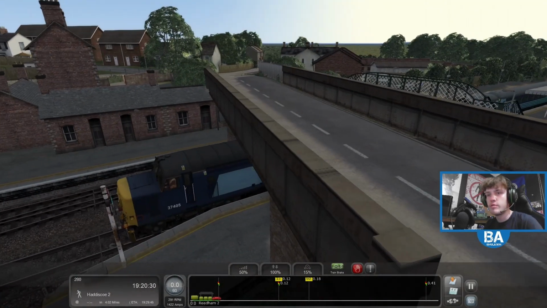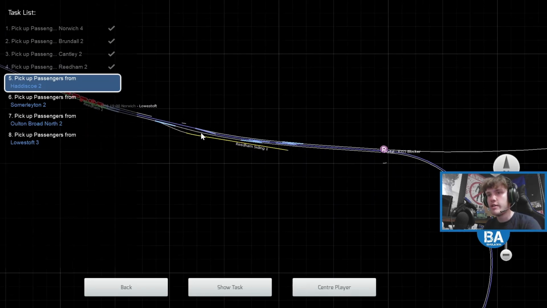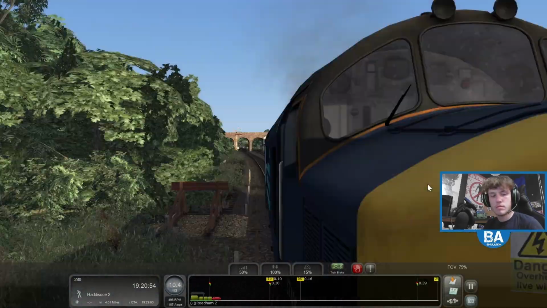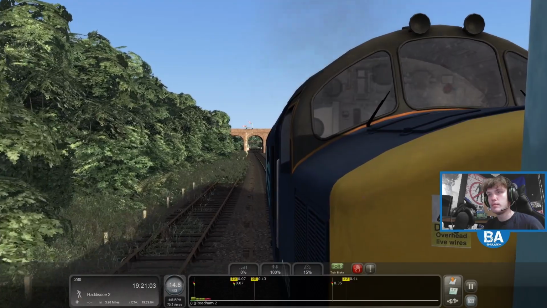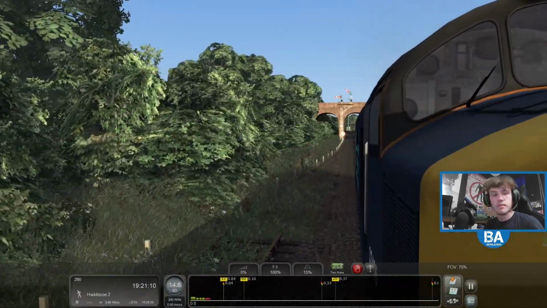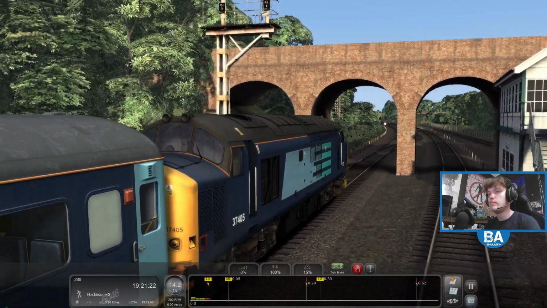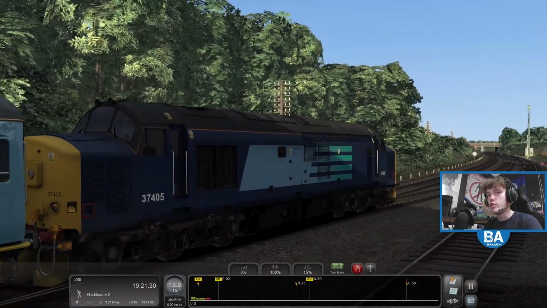There's actually a scenario which comes from Great Yarmouth, comes over here, comes along this bit, down through Berney Arms into Reedham. Then I think you sit here for about 15 minutes, and then you go down to Lowestoft, down there. Even Reedham behind, all the stations look gorgeous on here. Across we go. Lovely track joint sounds as well.